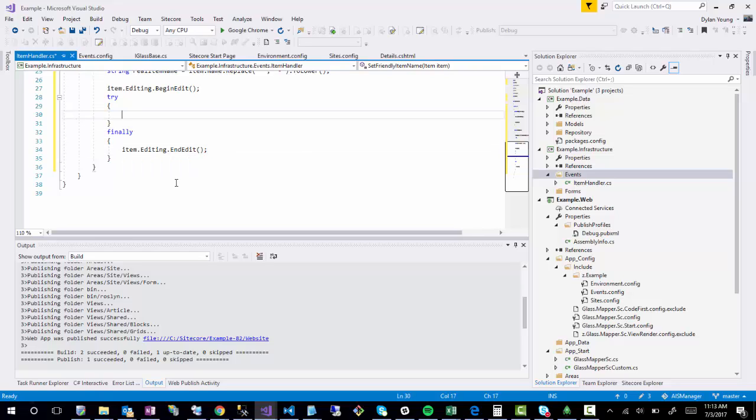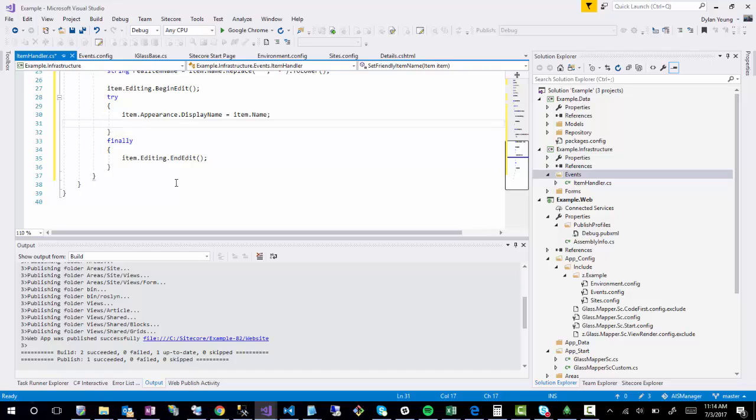So lastly, I will now handle changing the items that I want. For the one that came in, item.Appearance.DisplayName, I want this to be the item.Name. So if I gave it the name here with spaces in between, it's going to take that item name and put that as the display name.